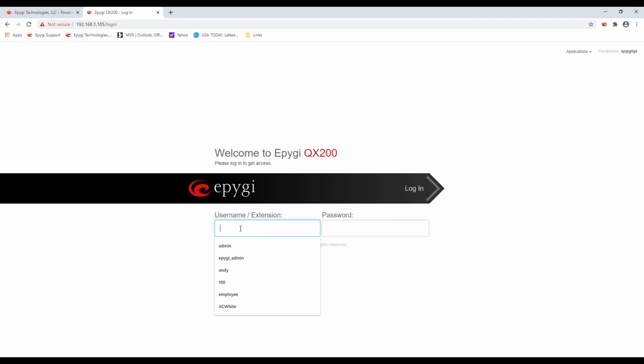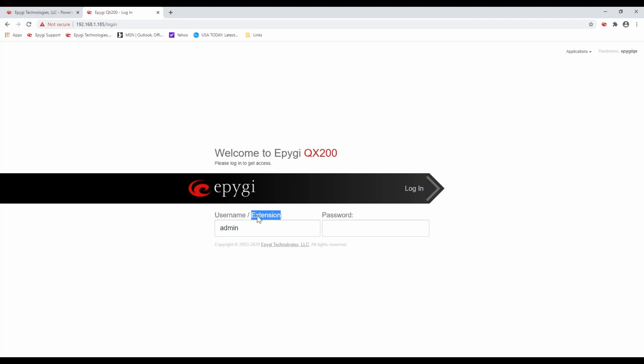When you go to log in, you can log in with admin. We also have a second login called local admin, so you can give certain privileges to whether and to what extent they're allowed to access. By default, the local admin is disabled, so you can enable it and you can choose what settings they're allowed to access.